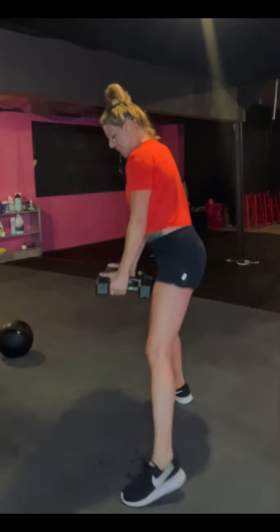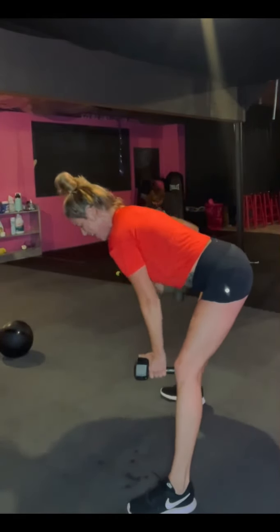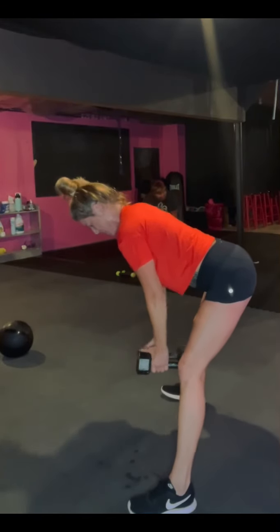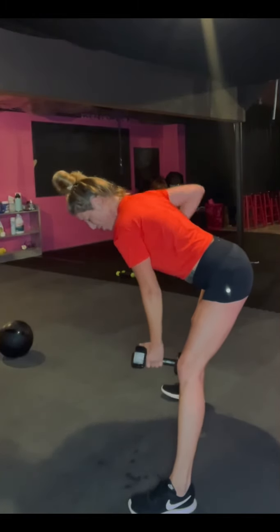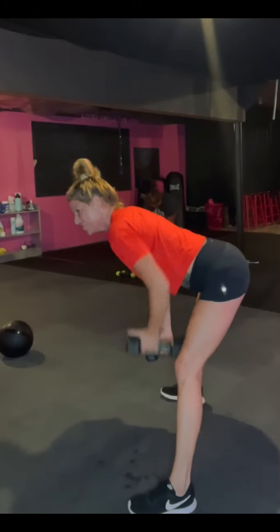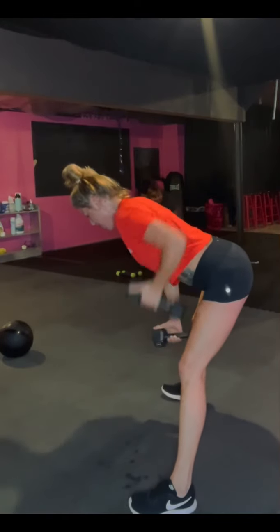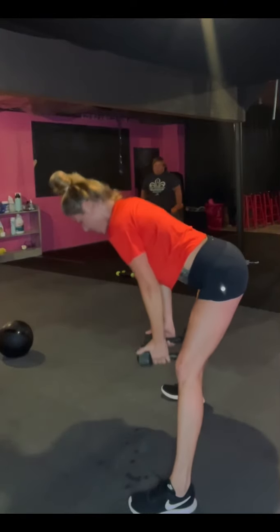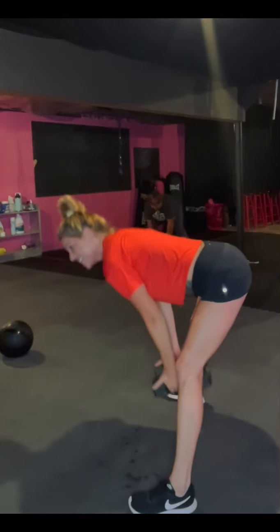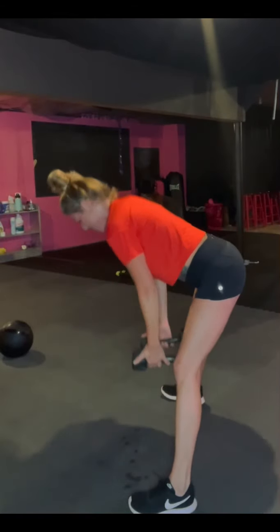Right here, open up the legs. Down nice and low. Right here, one arm, go. 10, 9, 8, breathe through it. 7, 6, 5, good. 4, 3, 2, 1. Other side, get lower. 10, get into your back. Hamstrings, glutes. 8, 7, 6, 5, 4, 3, 2, 1. Hold it, hold it, go. 10, 9, 8, 7, 6, 5, good. 4, 3, 2, 1, come up. Stretch it out. Get a drink.